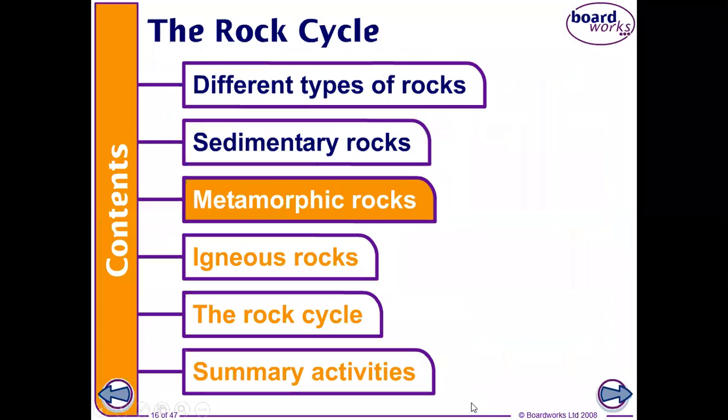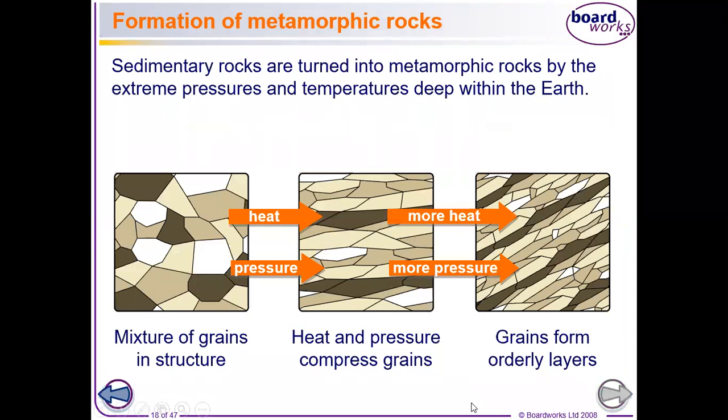Yes, well done, guys. Okay, now the metamorphic rock, and we said that those are formed when they go under great heat and pressure. So, for example, here on the left, you can see how the grains used to look. After being under heat and pressure, can you see how the grains change shape? They change their shape with time. The more heat and the more pressure, they make even more layers. Can you see that?